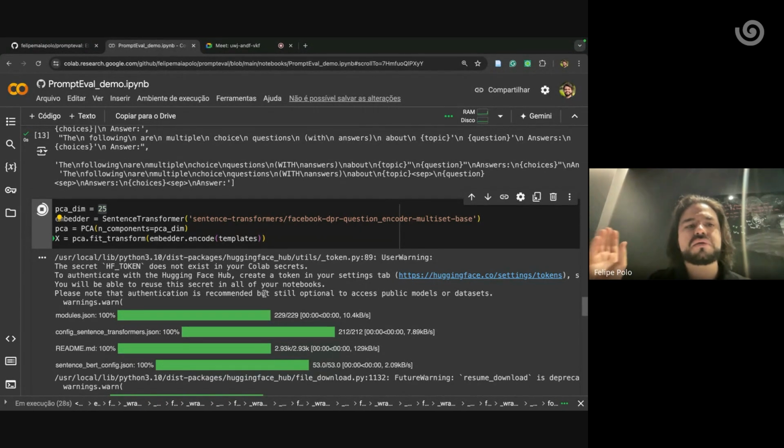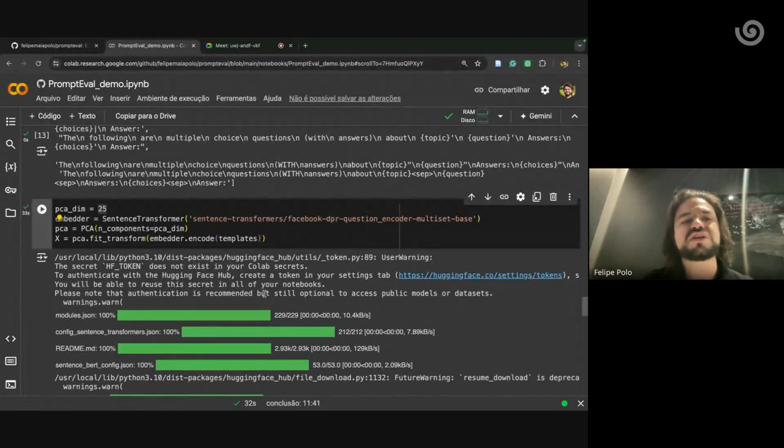But we found in this paper that it's a bit harder to represent questions well using embeddings. This doesn't work quite well. So for the questions themselves, we're going to keep using the one-hot encodings. But for the prompt templates, we're going to use these 25-dimensional embeddings.